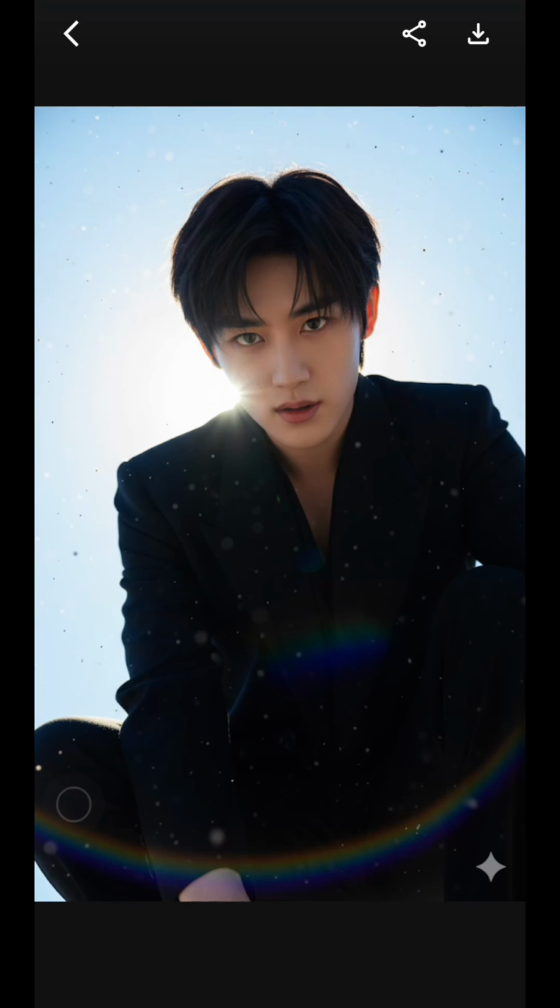Okay, like this. In just a few moments, your photo will turn into a stunning cinematic sun backlight portrait with movie style lighting like this. Just look at this, that glow is insane. The sunlight flare looks completely real, like a pro studio shot. That's the cinematic sun backlight effect. It's easy, free, and trending right now.